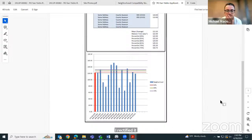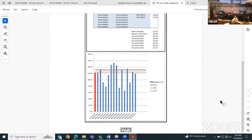Well, yeah. The question I have, John, in this chart we're looking at, the three that are outside of the 70%, would our decision be that, well, you're above 70% of the neighborhood, and then we would make our decision based on that? Yeah, well, we will discuss that in 2 weeks, okay? But I wanted to show how this worked in practice. And as I said, I think he did an excellent job on circling everything around.